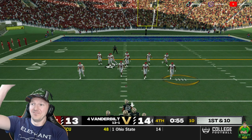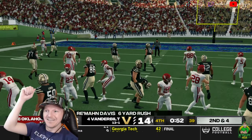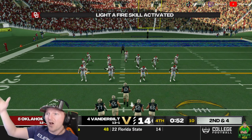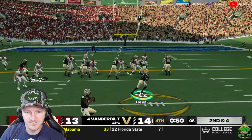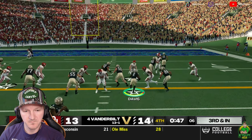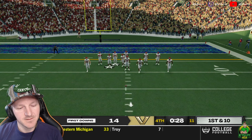Late in the fourth quarter in a one possession game, and poise is what it's all about here. Who's going to have it and who won't? Under a minute left. Run there. Oklahoma's gonna have to use their second. Room around the corner. Tackled after decent pickup. The Sooners are going to have to call their third and final timeout. And they make the stop at the 14. The defense has got to do a better job.